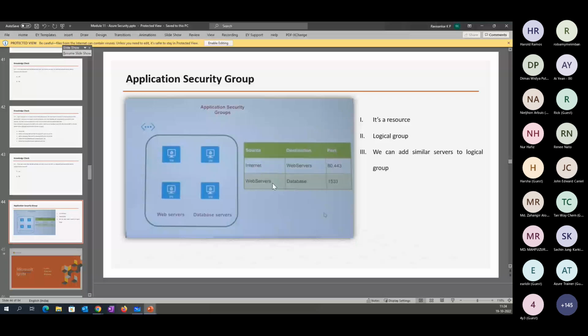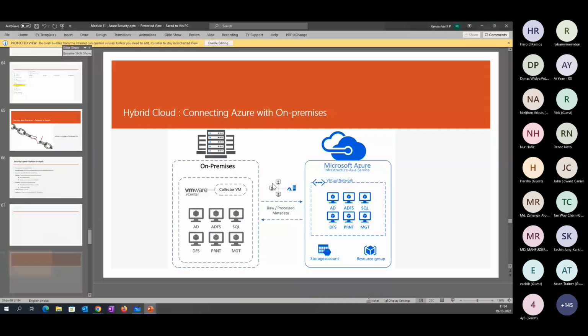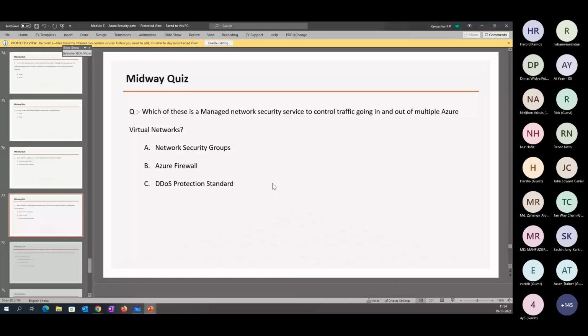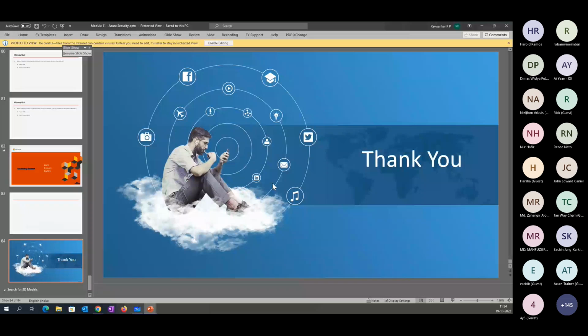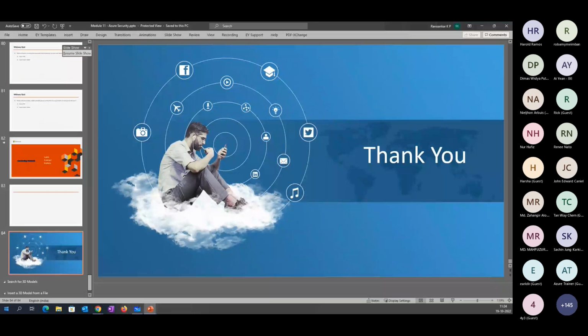I think I had some nice diagram for that. So let me get it. So this Bastion service.